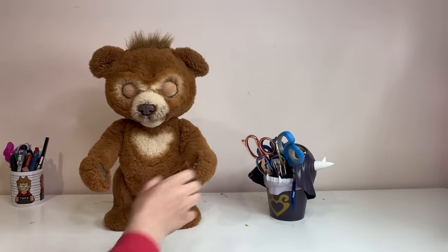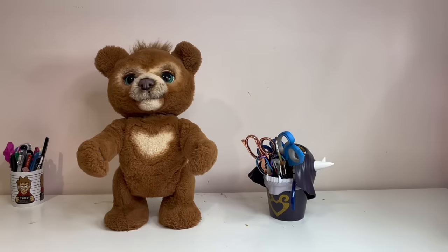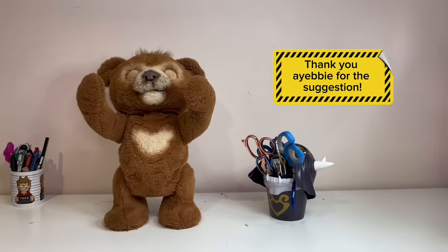Today we're making Plushtrap from Five Nights at Freddy's. We're using a FurReal Cubby, the Curious Bear, as a base. This was suggested by Abby on TikTok, and he is near perfect for Plushtrap.